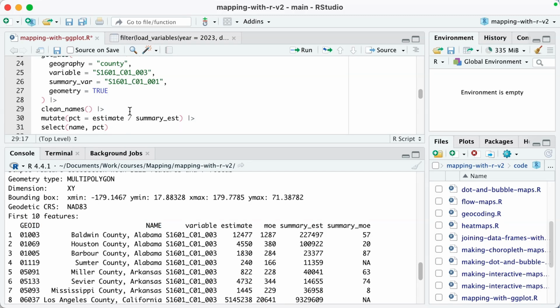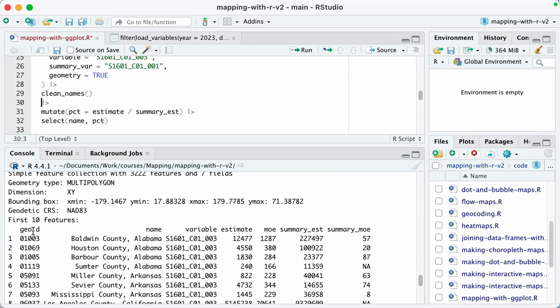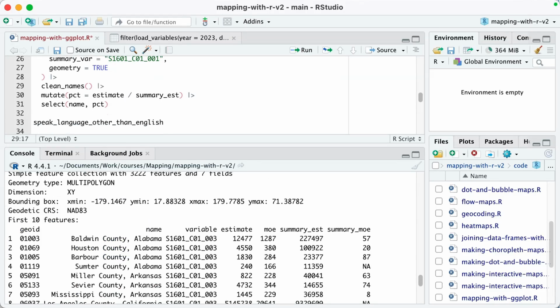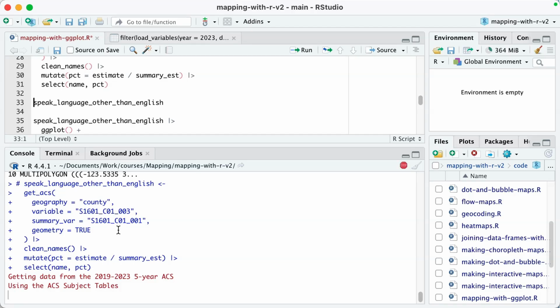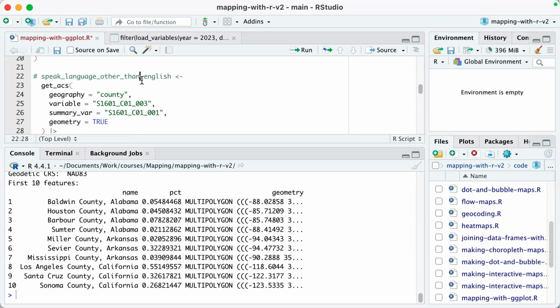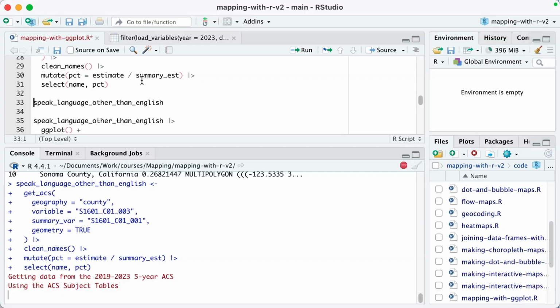That will clean it up, so now it will be just geoid and name lowercase. To calculate the percent, all I need to do is estimate divided by summary estimate. And then I'm just going to select name and percent, in other words, the name of the county and the percent. Perfect. So now I'll go ahead and save that.